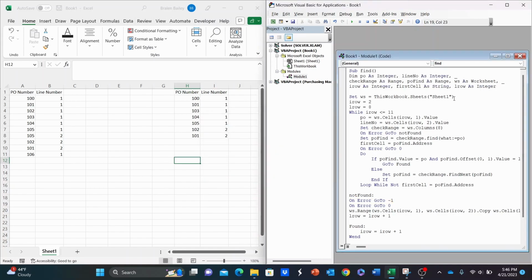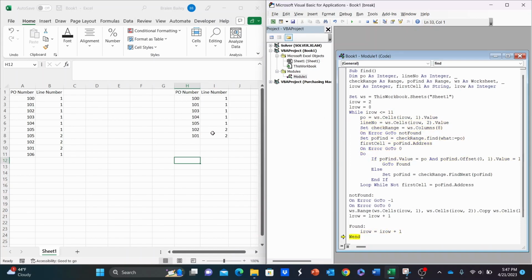So we'll reset, that's what we want, and let's give this a shot again. So it worked that time. So now we're saying if POFind.value 100 and POFind.offset 1, which is 1, equal our PO and our line, then it should go to found, and it does. And we increment. Now we go again.